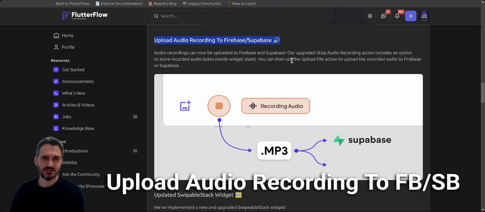But the whole idea is that instead of having it as bytes as before, you can now use those bytes and upload them to Firebase or Supabase. I tried to upload it to Firebase. I haven't tried Supabase, but it was not working for me with Firebase, and I'm assuming it will not work for Supabase as well, because, like I said, I'm getting an issue that the audio recorder cannot find a widget.